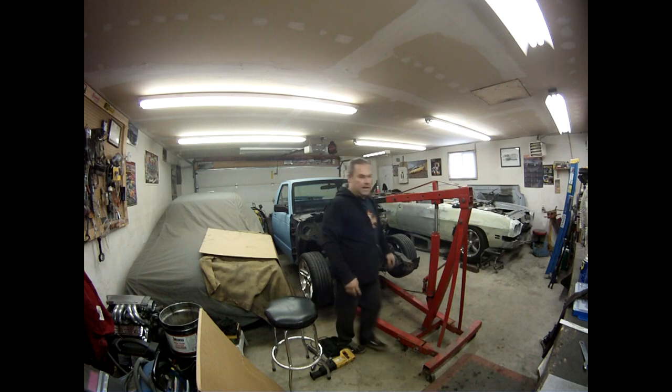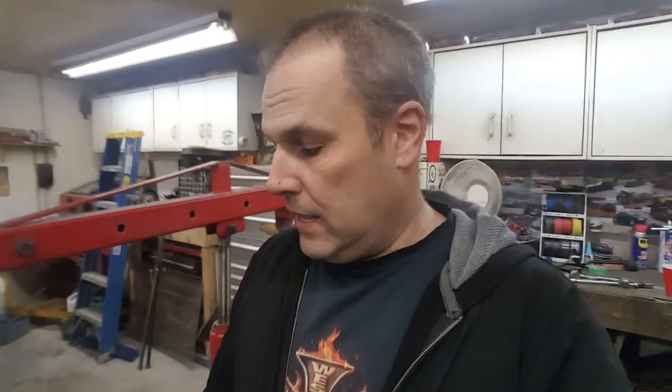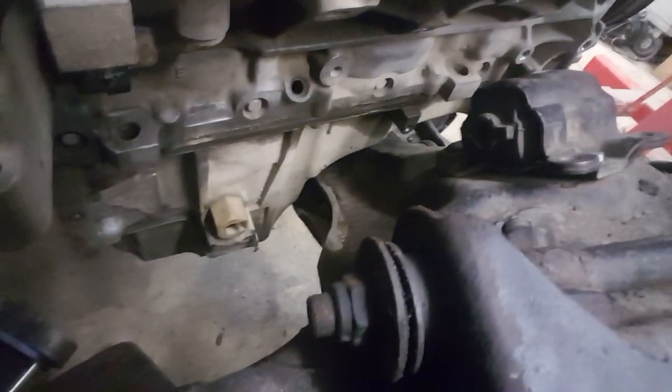Well, I think that did it. I think she's in there. It fits perfect. It actually bolted to the transmission, no problem now. And there's lots of clearance around that edge of the oil pan where I just cut the cross member. Hopefully you can see how much clearance there is now.